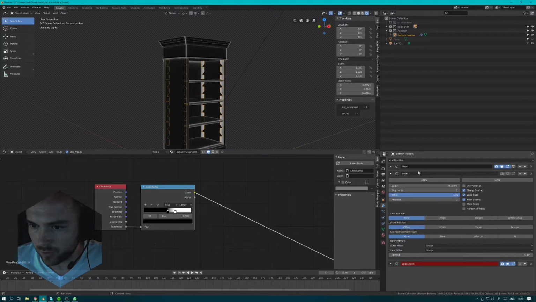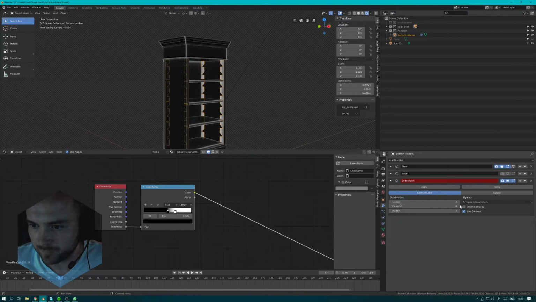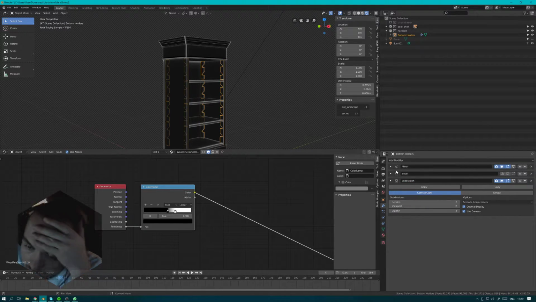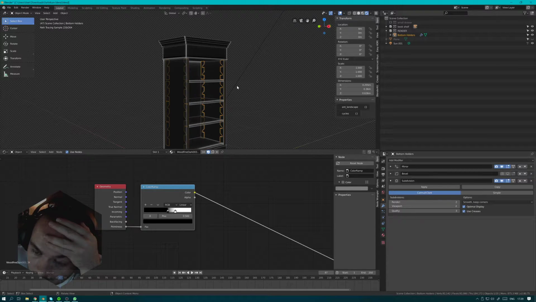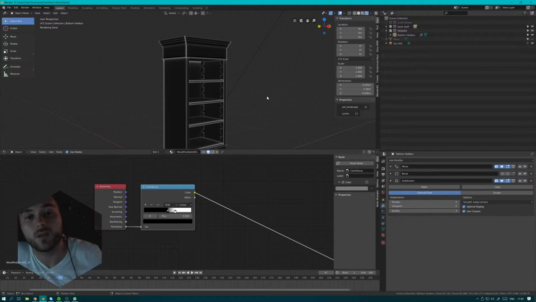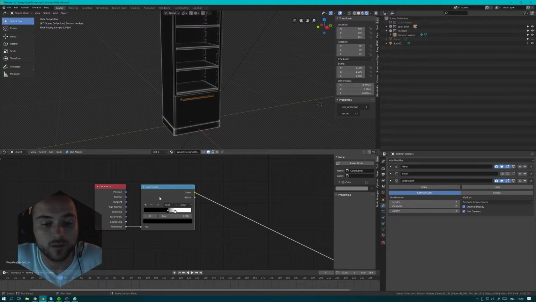Mirror first, then everything else. Just with regard to the order of these, why am I saying mirror before everything else? If you think about the fact that if you mirror, completely lost my train of thought. Never mind.